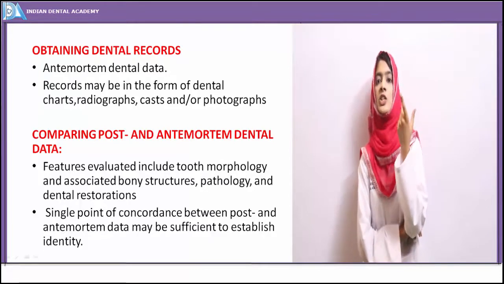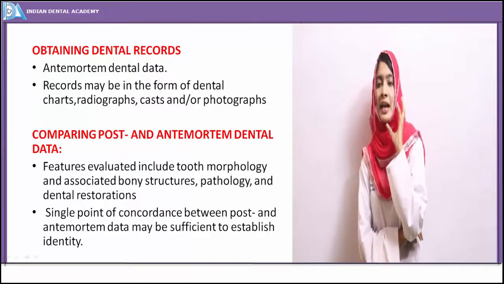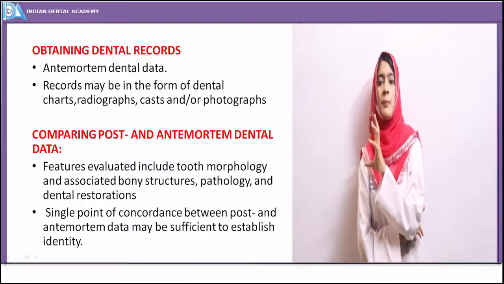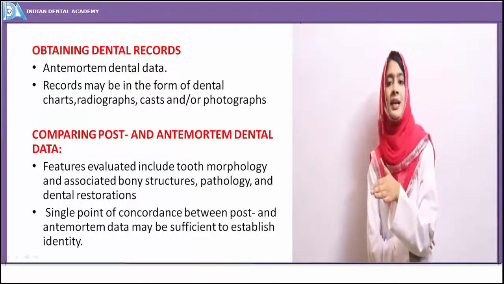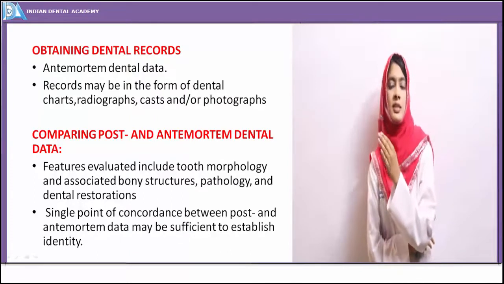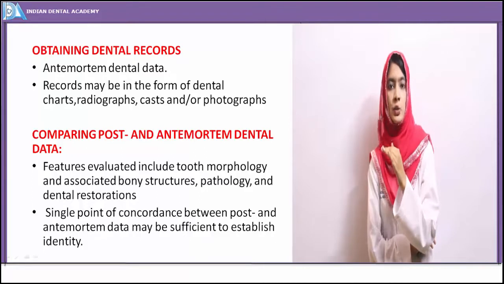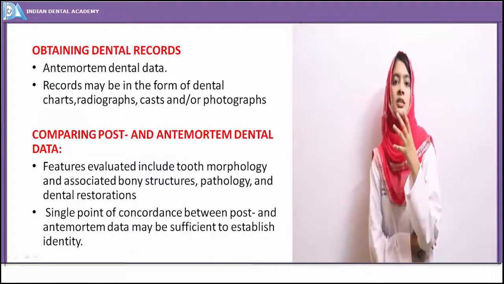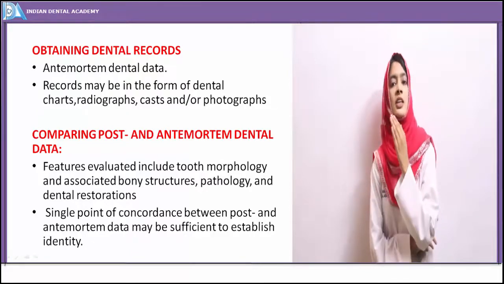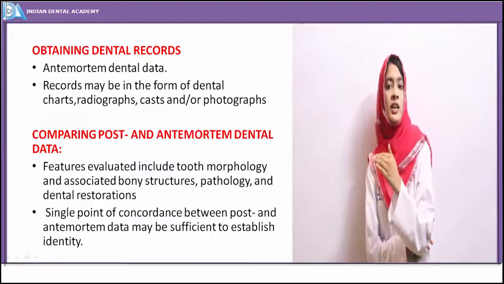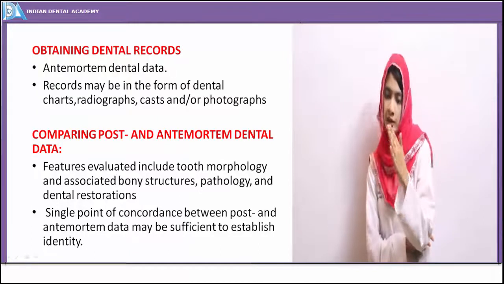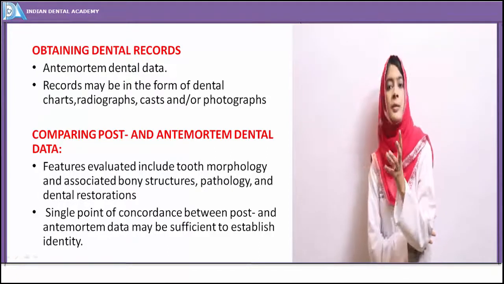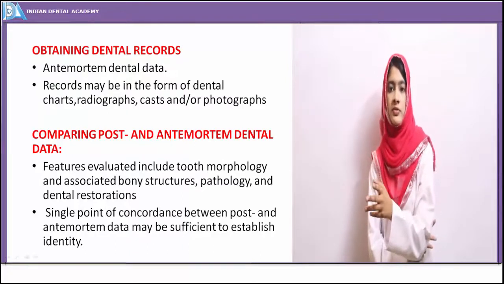Ante-mortem data shows that the right maxillary molar is intact. There is no damage in the right maxillary molar. But the post-mortem data shows a filling in the right maxillary molar. So you can conclude that in the ante-mortem data the tooth was intact, but at a later stage maybe the tooth developed caries and the individual got a filling done in the right maxillary molar. So the ante-mortem and post-mortem data may still be from the same individual. There may be a match because of the caries process, he got it filled.